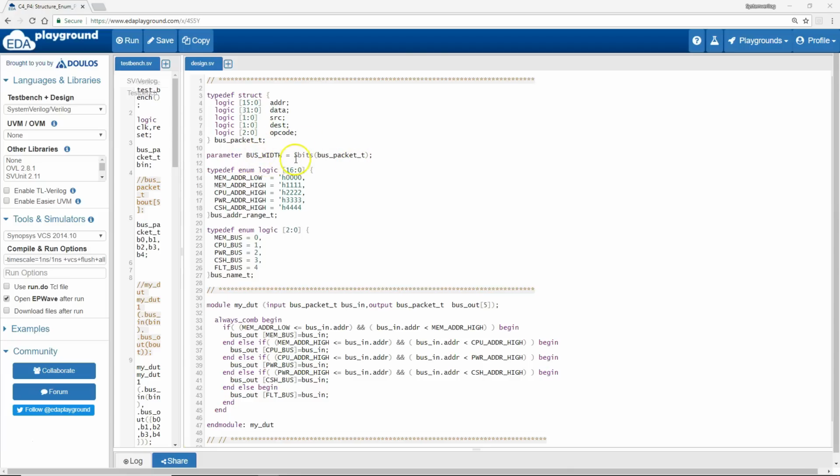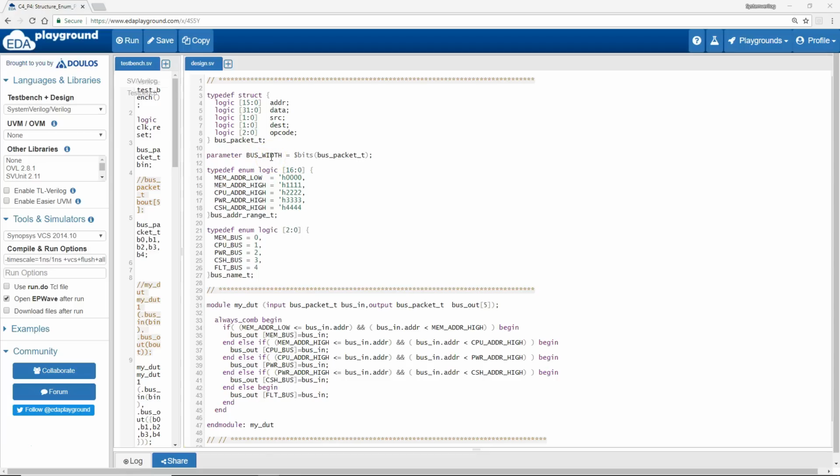It represents the width of the bus in each interface, and is named bus_width, which you can use in the design and test bench code. The $bits is a system function, or inbuilt function, available in SystemVerilog which will return the width of the parameter passed. It is a convenient way to get the width of a structure, and the advantage is, if the specification adds one more field in the packet later, bus width will be automatically taken care of everywhere in the code.